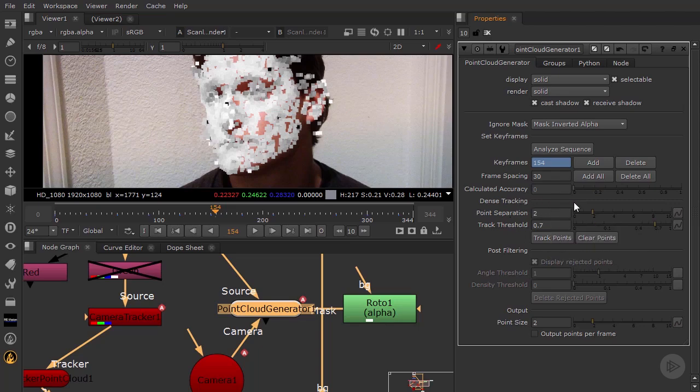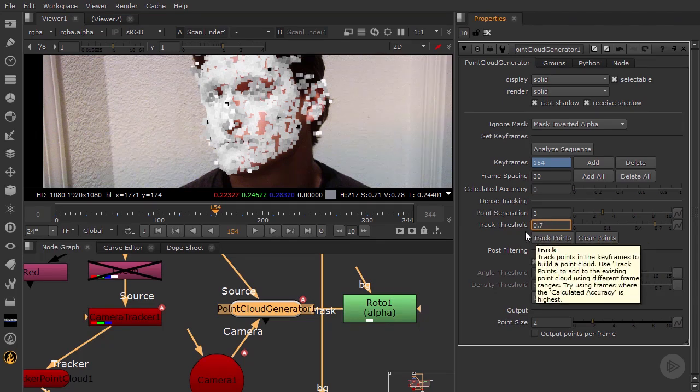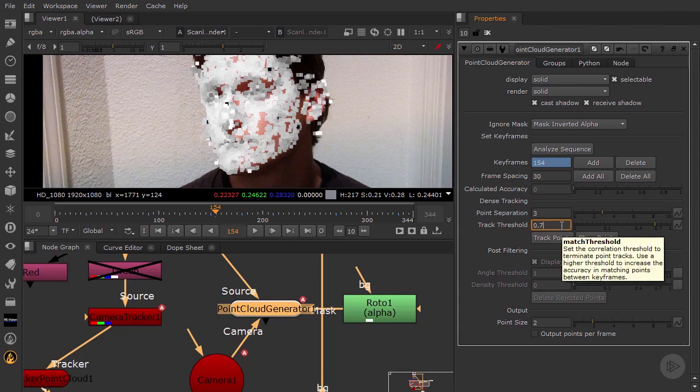There we go. And now let's go ahead and take a look at these settings here. So this refers to dense tracking. Point separation within dense tracking is how far apart the points are going to be. You can almost think of this as pixel resolution. The smaller this number, the more pixels or points I'm going to have. I'll go ahead and put it maybe to 3 now, just to be a little faster. Track threshold is almost like quality. The lower this number goes, the more it's just going to be more likely to grab points and decide they're correct. The higher this goes, the more it's going to have to try to figure out if they are correct, and if they're not, it's going to toss them. So we'll leave this as is at 0.7.